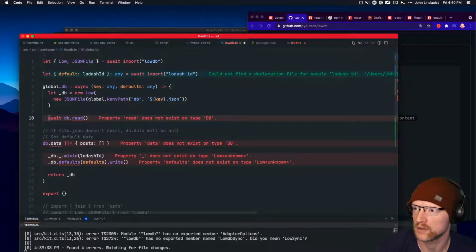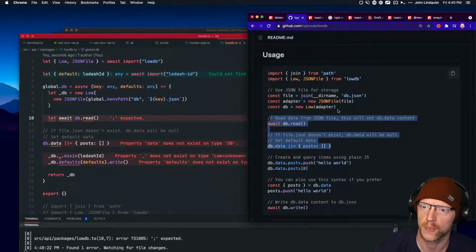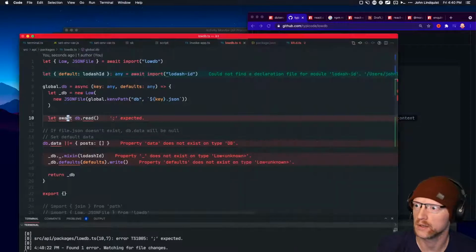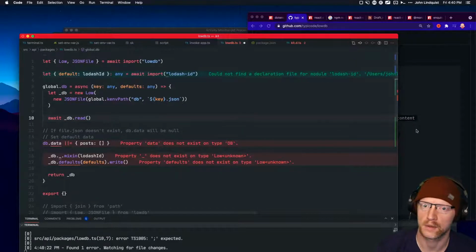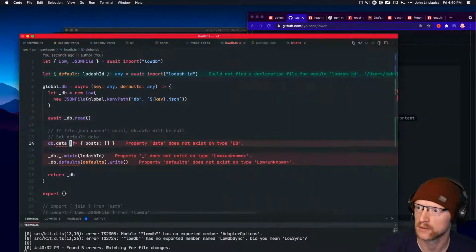Yeah, I'm going to change the. This was DB read. This is underscore DB read. And DB data is going to be these defaults.